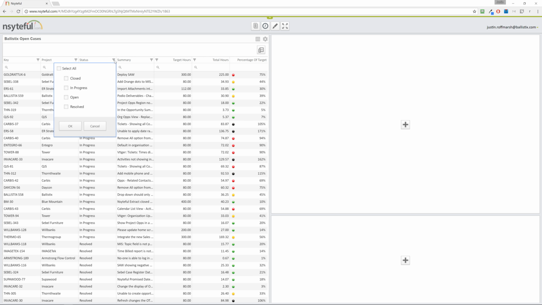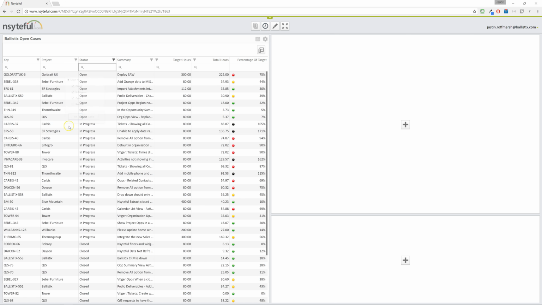In Excel, in the auto filter, you have a text filter, and you also have a filter that gives you a list of all of the items. So I could say, show me everything except for cases that are resolved. And that will simply filter them out. So there's 2 different filtering options there. Let me just select all.